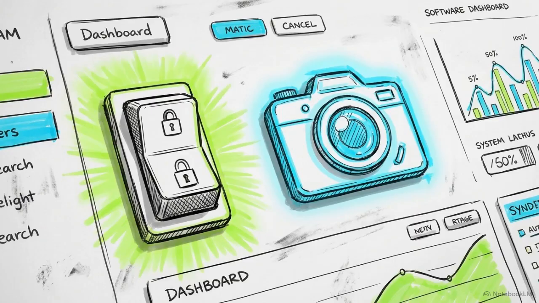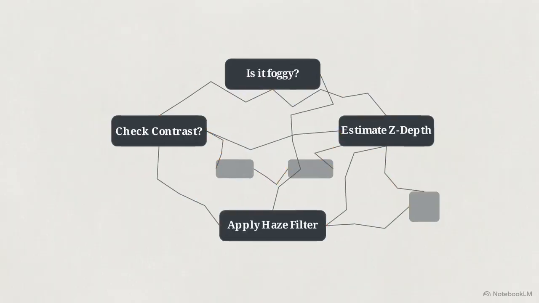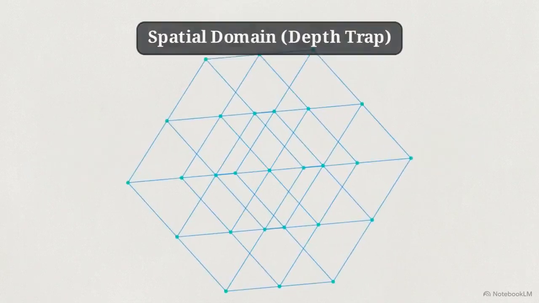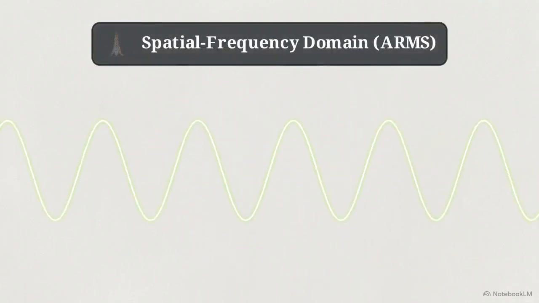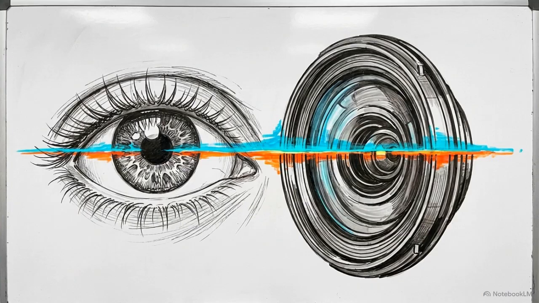This allows for an always-on system. It operates as a preprocessor that requires no manual toggles and no algorithmic decision trees to adjust for changing weather conditions. By abandoning the depth estimation trap and treating light as a wireless signal, ARMS delivers a computationally light, universally applicable foundation that protects both human and machine perception in any environment.